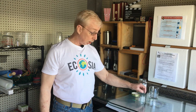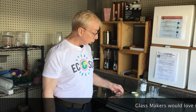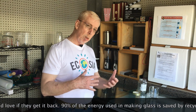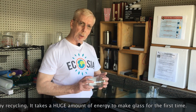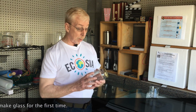These other types of glass are not recycled currently, and the reason is that they can't be mixed. You can't mix glass together and separate it, and you can't remove what you've put in it once you've made this type of glass. Which is unfortunate because glass is infinitely recyclable. What that means is that if you make this glass jar and you grind it up and make it again, of course it's just as good. And you can do that over and over again an infinite number of times.